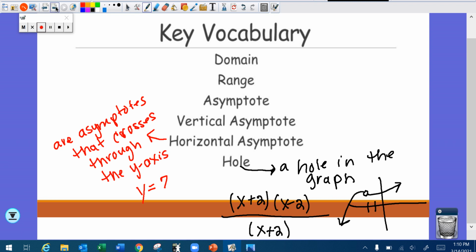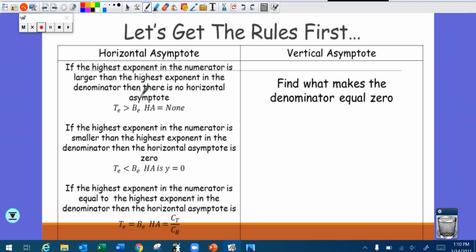All right, so let's talk about something else that's important. So now, we're dealing with a rational function. How do we identify my vertical asymptotes and my horizontal asymptotes? So the vertical asymptotes are easy because we've already been doing this. You just take the denominator of the rational expression and set it equal to 0. And that's how you find where your vertical asymptotes are going to be. For an example, let's say I have this rational expression here.